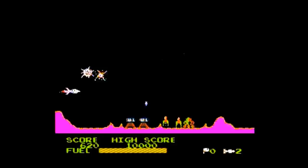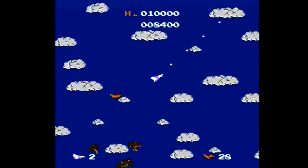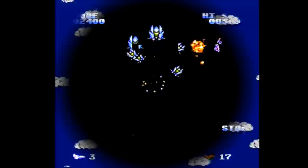Just like in real life, to refuel in Scramble you must bomb fuel containers — and this was more fun than I expected. The third game is Time Pilot, where you hold down the button to continuously fire, trying to blow up a certain number of targets before the boss appears. Defeat the boss and you move on to a new time period. This was also more fun than expected, but like Frogger the difficulty increases pretty fast.